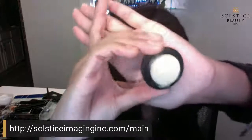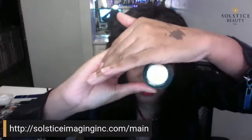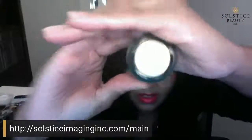But the last part that I want to show you is the highlighting portion. So in the Instagram show, I showed you our brow shimmers. This is a cream eye shimmer. Let me see if I can show you. The light is reflecting off of it badly, so you can't really tell what it is. I can't swatch it for you, but this one is 14 karat gold. It's a creamy brow, and it's not just used for brows, you can use it for the eyes, but it's a creamy gold color. Creams are really silky, they go on your eye really nice.